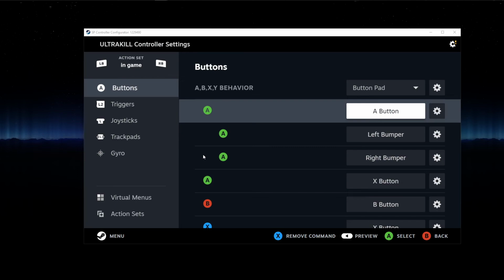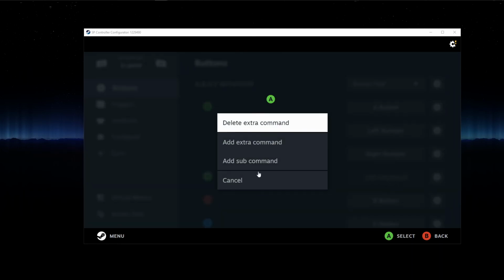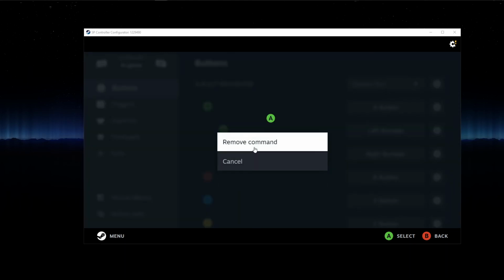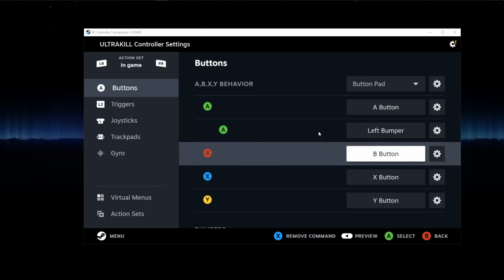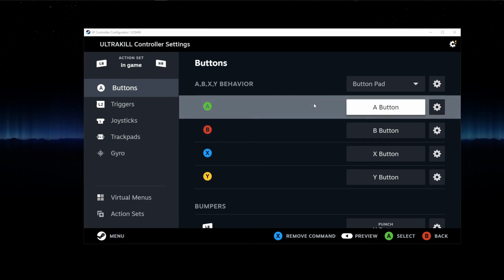It would remove a lot of clicks. Yeah, there'd be a little bit more information here, so it might be a little bit busier on this screen, but overall, I think it would be far more usable than what it currently is, with having to remove the command and then delete the extra command. Same thing here. Same thing there. Yeah, it would just be so much better, in my opinion, if it was done that way.